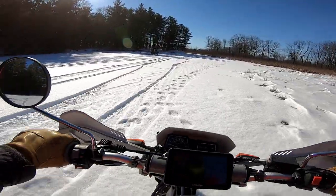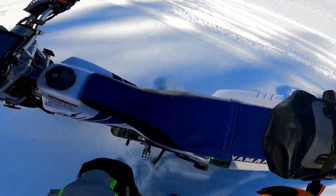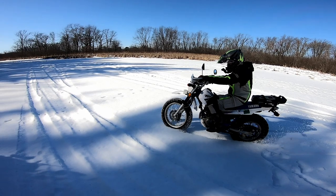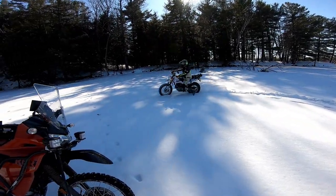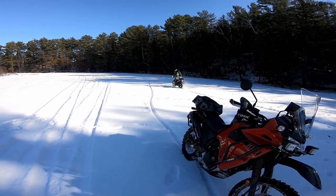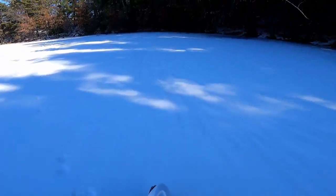Can I try that for a minute? Sure. A whole bunch of water came pouring out of the skid plate. There's plenty to melt in there yet. Yeah, I don't think this goes nearly as good. And I think there's more studs in this than there is in that. Oh, wow. Yeah, this is terrible. I think it's keeping you on top of the snow. Yeah, I think so. You don't get down to the ice.